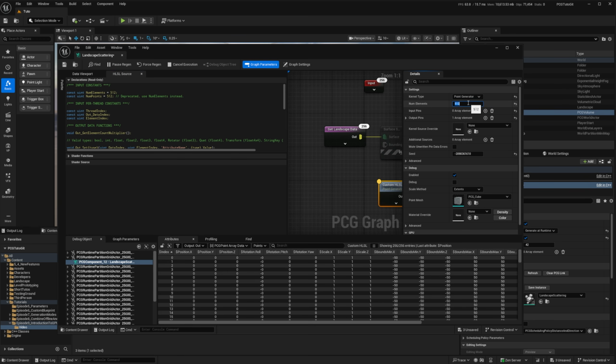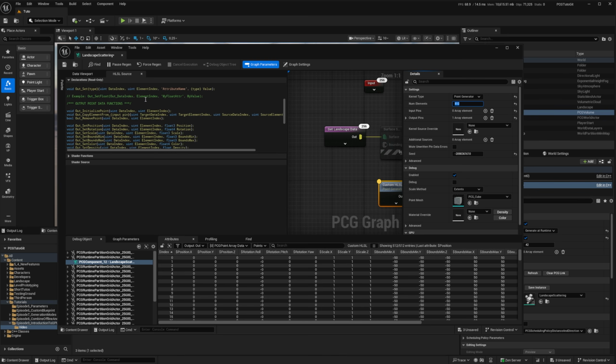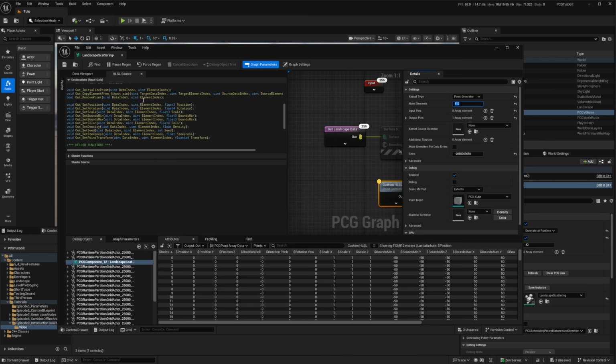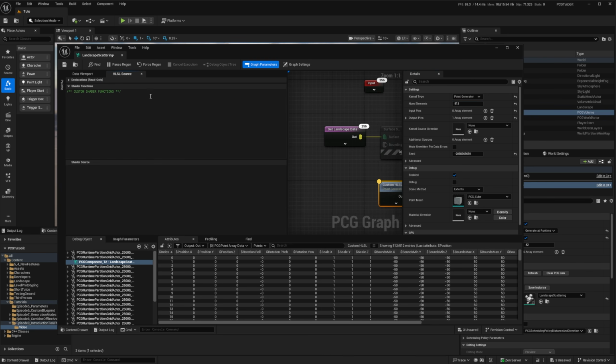If I change the value to 512, it automatically updates the declaration. There are a lot of declarations, I won't go over all of them right now and will present them when I'll use them. The second section is the shader functions. It is to define custom functions for your shader to tidy the code. Be careful to not write your processing code here, as it won't work. The processing code needs to go into the third section.